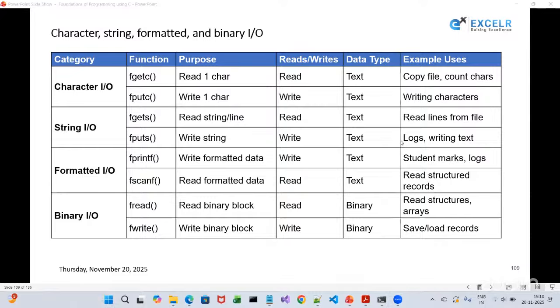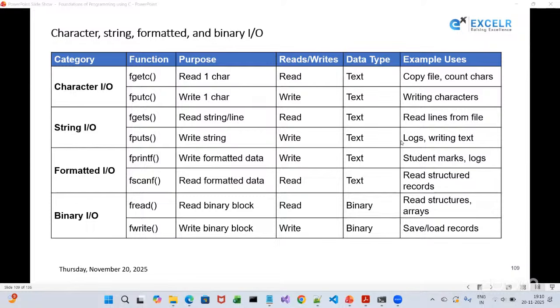Character IO is written in a human readable format. We have the fgetc function for reading and fputc for writing, which read and write one character at a time. Example use cases are copying a file, counting characters, or writing characters.